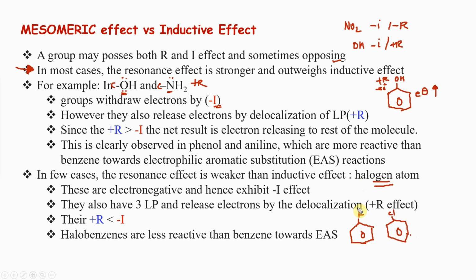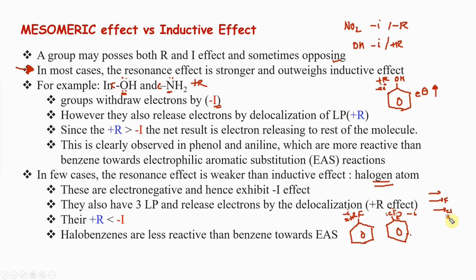This is a very strong minus I because electronegativity is very high. Very strong minus I, so you can take it as almost equal to its plus R. Chlorine is minus I but not as strong as oxygen. Chlorine is also plus R. So you could say it should behave like oxygen, since the inductive effect is less than oxygen. But the problem here is that the chlorine giving to carbon is not effective because chlorine is a third period element. In the first period there is hydrogen and helium, in the second period there is fluorine, in the third period there is chlorine.